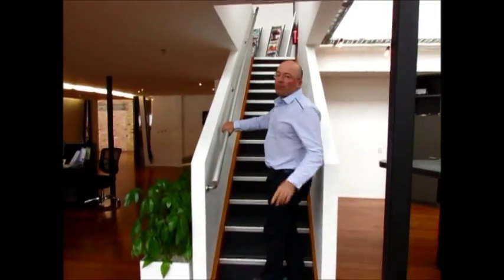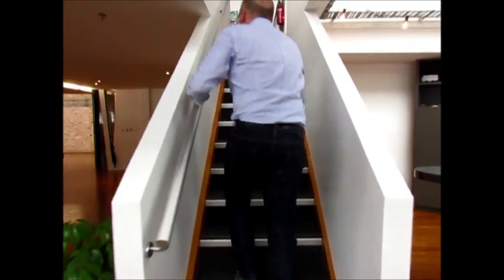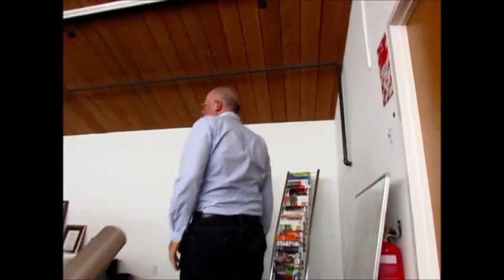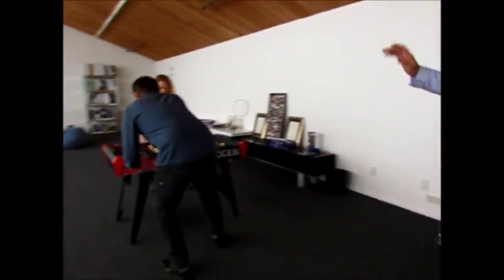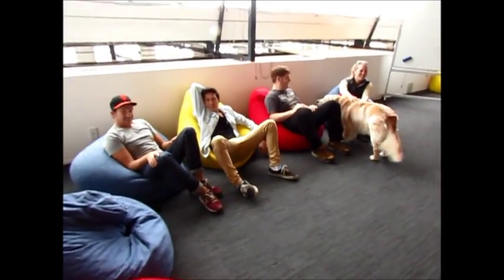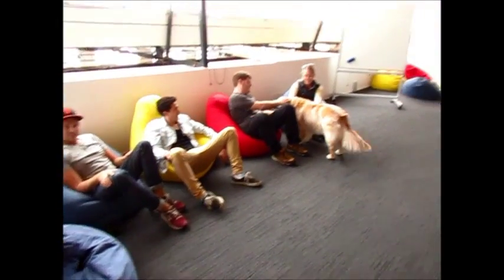Cool, let's go. One more feature, let's go upstairs to the playroom. Not totally finished, but getting there. We've got the classic, as you need in all co-working environments, foosball. Hey, these guys on Friday afternoon have already stopped working. We've got another dog. And we need ideas and improvements to actually make this room even better.